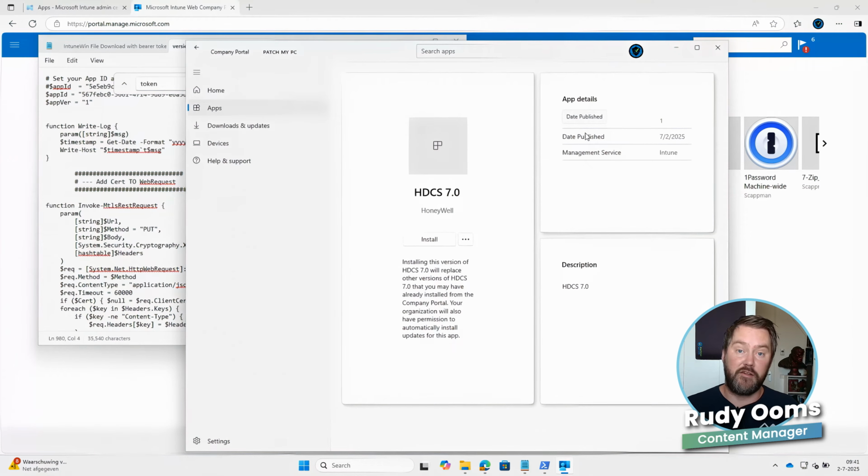So during the installation process, or the downloading process of the application, the Intune Management Extension is requesting the right token for the right audience, for the right resources to connect to the service. After it gets the bearer token, it will send out the bearer token and the certificate to the service. And from there on, it starts asking for the available apps. So it reaches out and just starts asking what apps are available for this device and user.